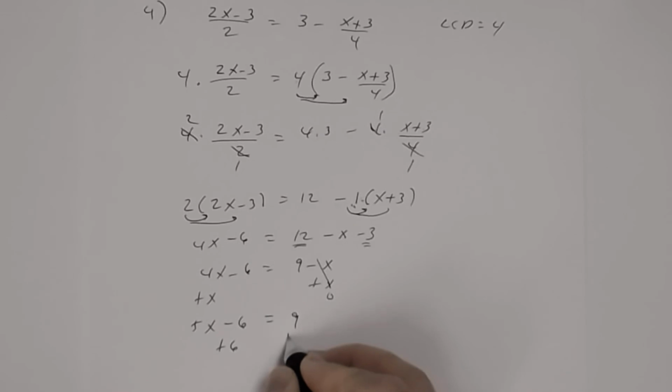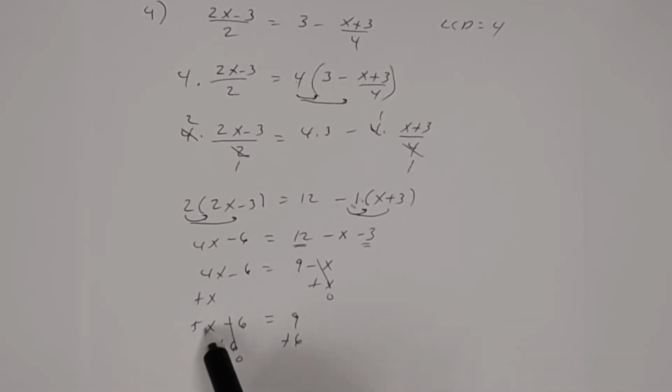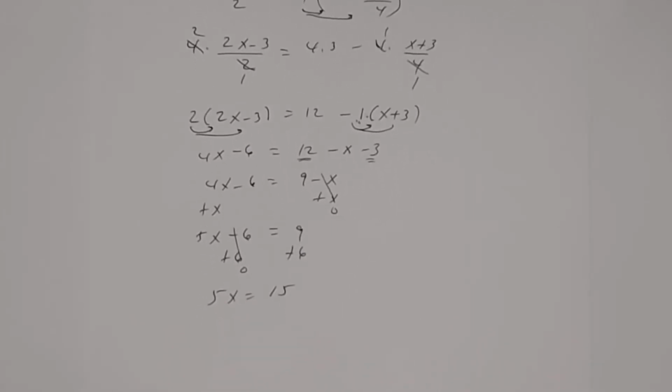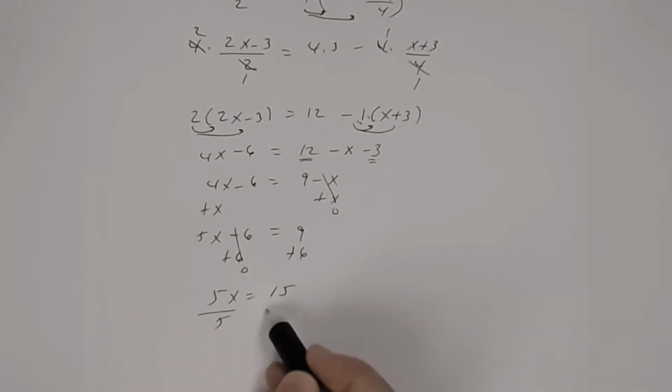So I'm going to add 6 to both sides and combine like terms. This is 0. So I get 5x equal 9 plus 6 is, what's that, 15? And then divide both sides by 5. And you see, all of you should see that a solution is 3, because 5 times 3 is 15. But let's go ahead and actually do that step. So let's divide both sides by 5.